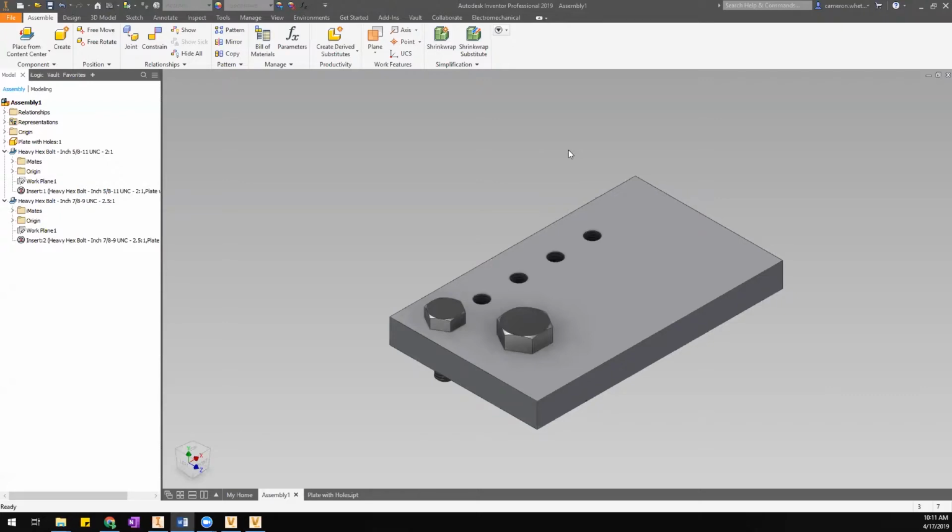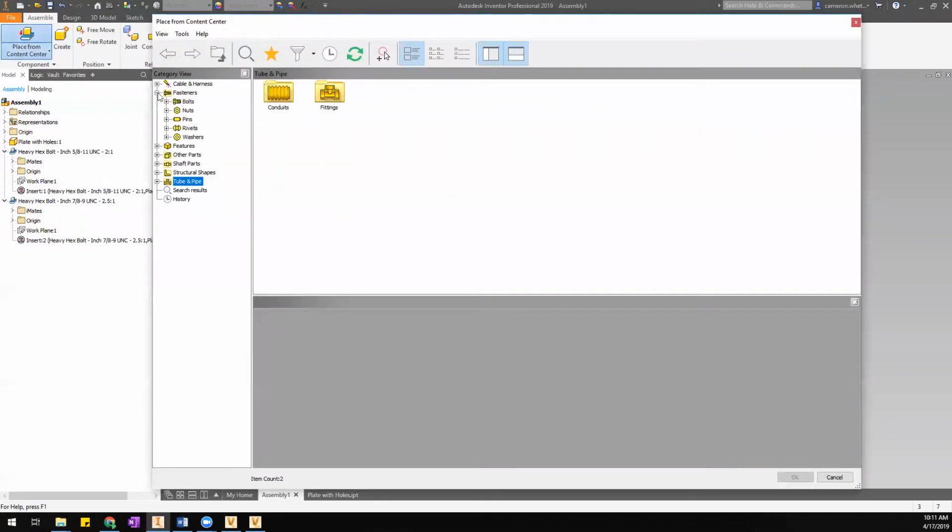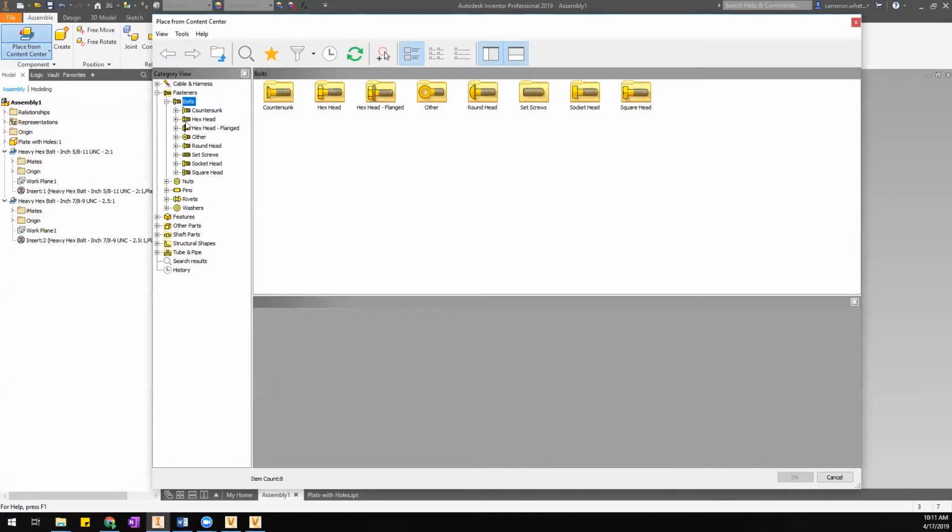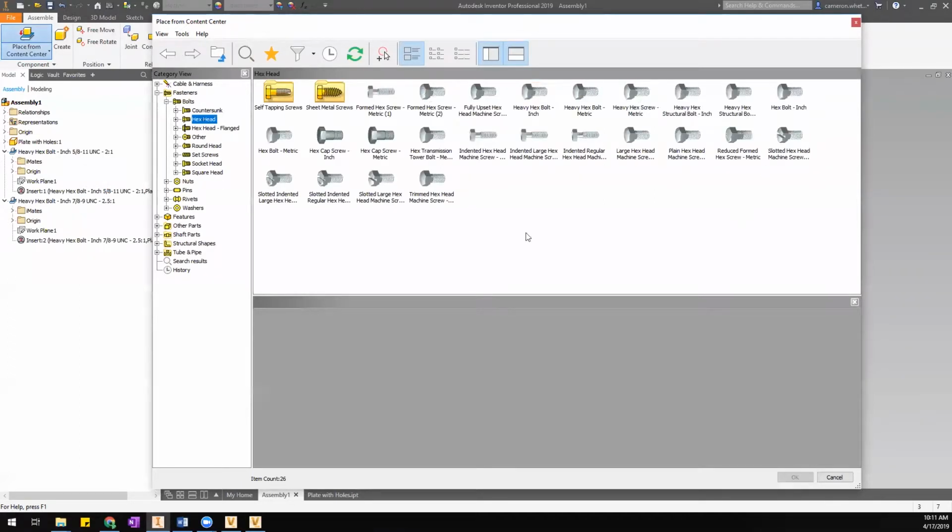What happened is one day he opened up his Content Center window, you know, place from Content Center, and he was looking in these folders at all this stuff, and he decided, you know what, I don't use most of this, I just want to clear it out and pare it down to the stuff that I use.